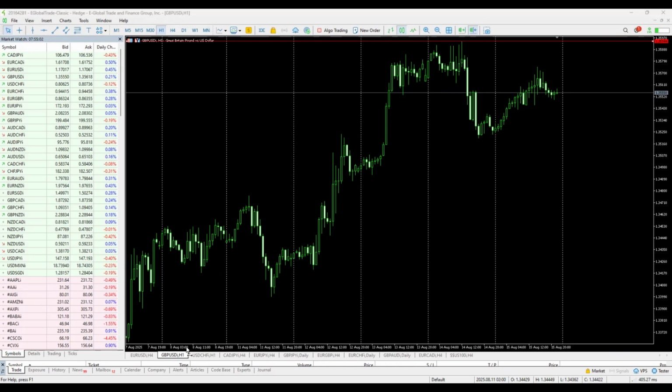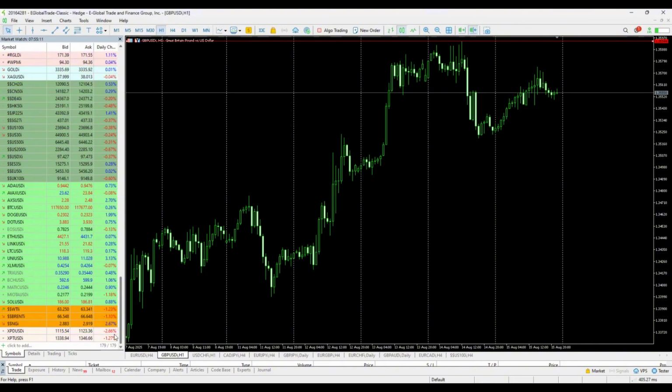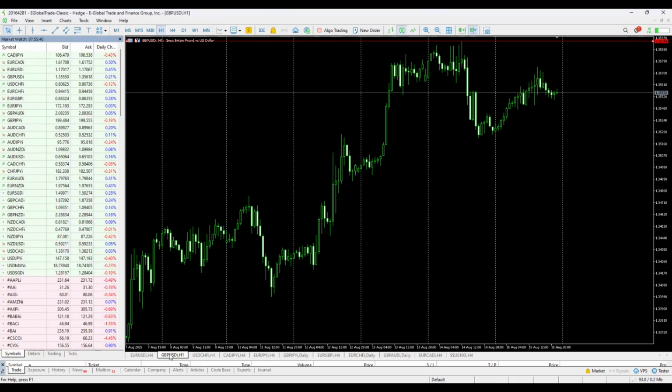Let's say perchance you can't find GBP USD on your market watch. This is your market watch, right? So what you need to do is to go add it. You see where my cursor is right now, where they write click to add. You click on that plus button, then you search for that particular instrument. Let's say GBP USD. Because I already have it there, it will come out like this. So you just click it, then you click add, and you see that it will be added. Then you can go pick it. But because I already added it, I won't see it here. Anyway, that's by the way.